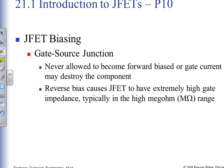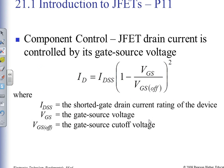Never allow the gate-source junction to be forward biased. If I do, I'm going to destroy the component. So if I design it to be forward biased, it's just going to blow up on me. Reverse biasing a junction field effect transistor gives you extremely high gate impedance, typically in the high megohm range.